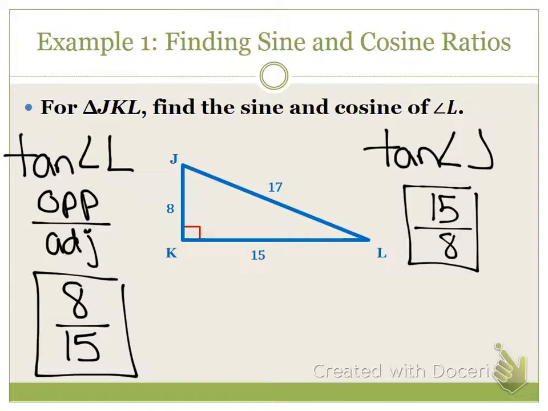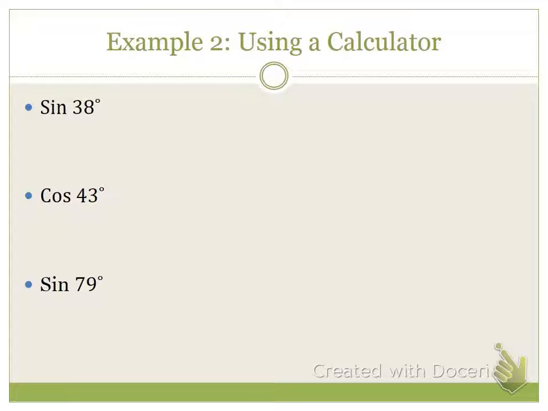Now in example 2, these are the fun ones. We're going to use a calculator. So yesterday we learned where the tangent button was. Remember, we learned where tangent button was? Guess what? Sine and cosine are right next to them. You literally find it the exact same way, except you hit a different button. If it says to find sine, you hit the sine button and enter 38. Sine of 38, end the parentheses and hit equals, and you round to 4 decimal places.